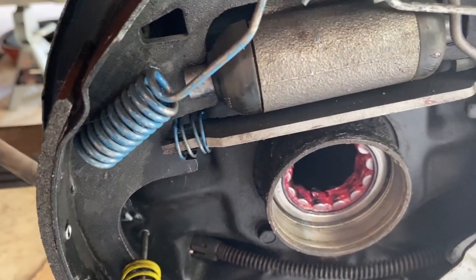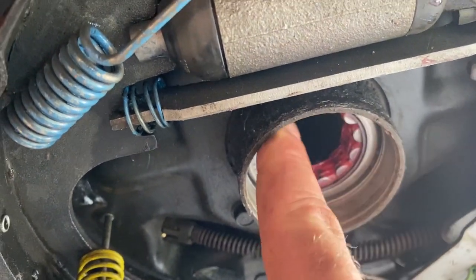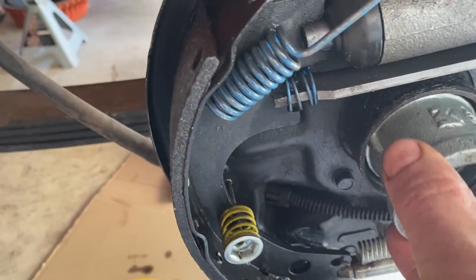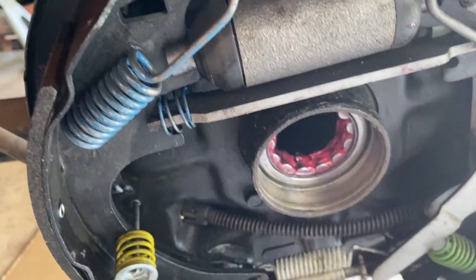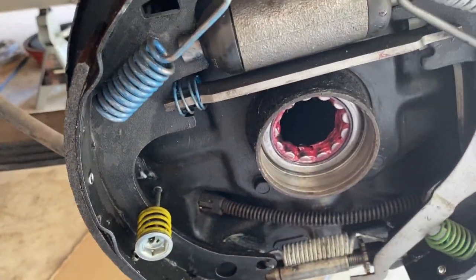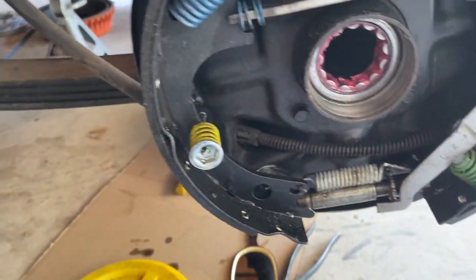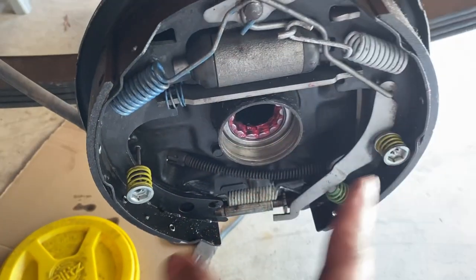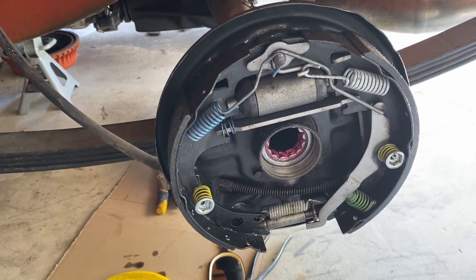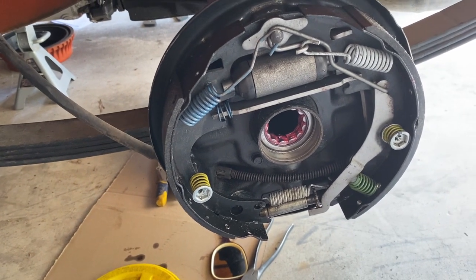Okay, got the new bearing in and it's seated. When I was tapping it in gently, it gave a very solid sound when it bottomed. Just to double check it, I'm gonna take the shaft and put it in there and make sure the C-clip fits properly, and then I'll put the seal back on. And then we'll disassemble all of this and start to assemble the disc brake kit.